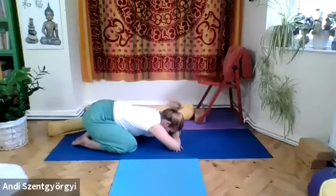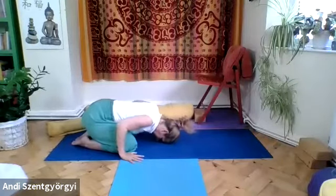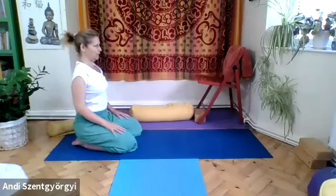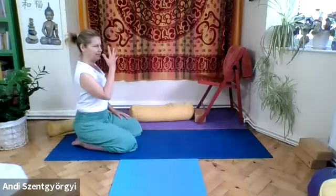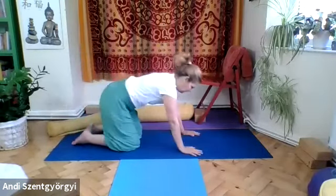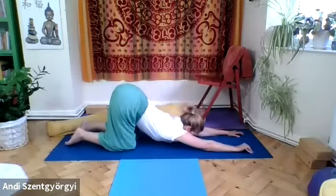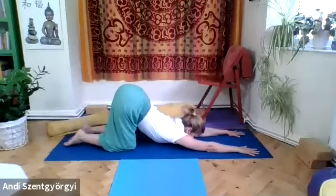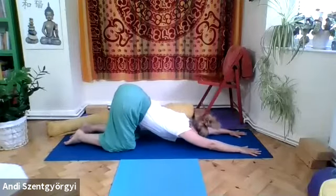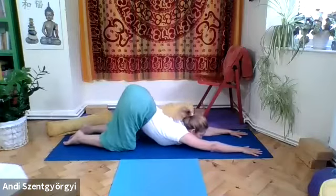On your next inhalation, turn the head back to center, place hands on the floor next to your knees, and sit up on your heels with a straight back. You may feel dizzy — just wait and keep breathing. Next is the hare pose: walk your hands away, bring the upper arms down further, and either place the forehead or the chin on the ground depending on your neck. If your neck is sensitive, use the forehead; if it's okay, try to put the chin on the floor. Release your heart and sternum to the ground.